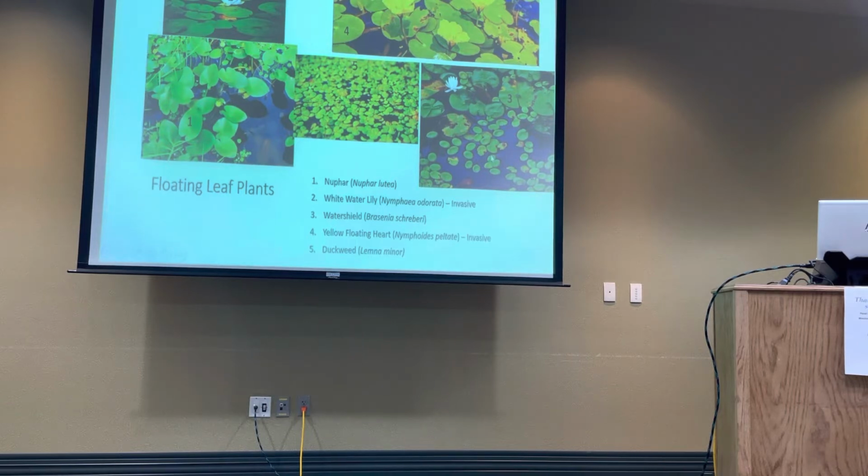And then finally, number 5, right in the center, is duckweed or Lemna minor. They're very, very small lily pads that have a floating root structure. They kind of look like little four-leaf clovers hanging around the water, but one of those little petals is maybe half or a quarter the size of a penny.